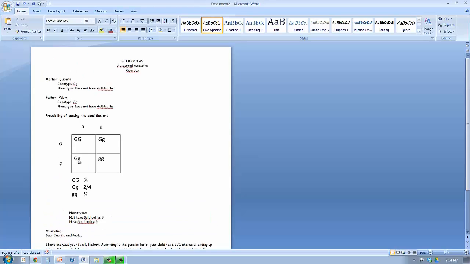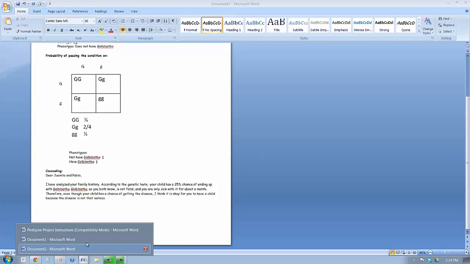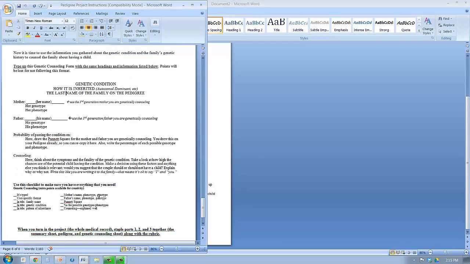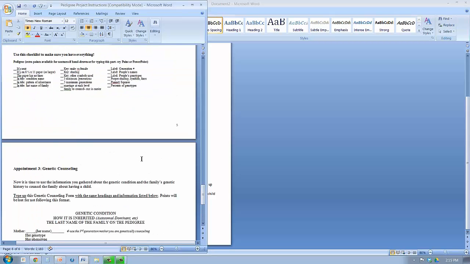If you want me to check anything along the way to make sure you're doing this correctly, I will definitely do that for you. When you are done, staple all 3 parts together in the order that you did them and turn it in, along with the rubric. That's that long sheet that has all the different gradings on it. If you did not grab one, they are in the bin, so staple one on. It does not matter if it goes on the front or the back, but turn in all 3 parts plus the rubric together.